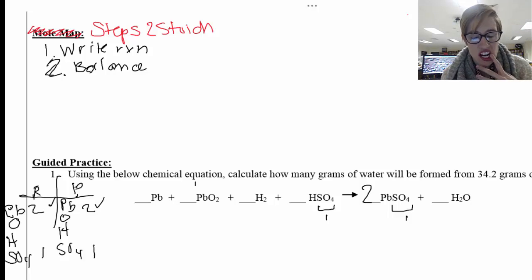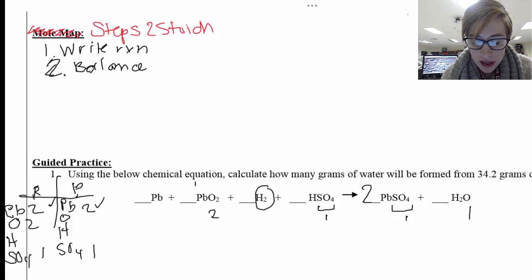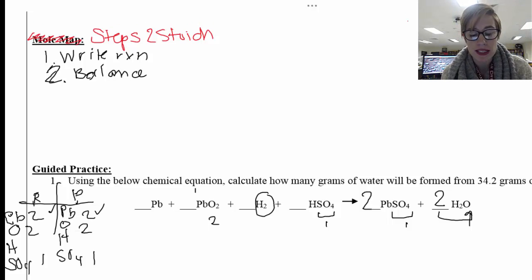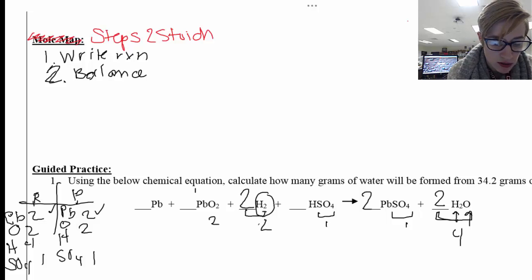Now I can go to my oxygens and hydrogens. Which one do I want to balance first? Well, I want to balance hydrogen last because it's by itself. It's a single. So let's do oxygen first. I have 2 oxygens here, and I have 1 oxygen on this side. So I need to add another oxygen on my product. If I put a 2 here, that'll be multiplied, and I'll have 2 oxygens. Now lastly, I can look at my single hydrogens. Here I have 2 single hydrogens, and then this 2, when it multiplies by that, I actually have 4 on this side. So in order to get 4 on the other side, I need to put a big 2. It'll multiply by that, and I'll get 4 hydrogens and 4 hydrogens.